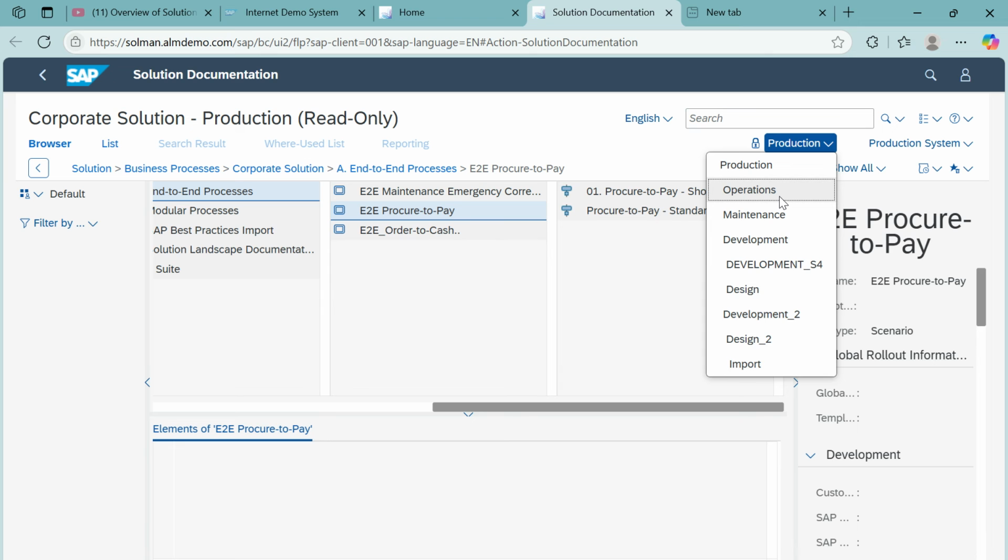So these branches represent nothing but the development, quality, and production systems. Once development is done, we can move the change to maintenance. Basically the production branch represents the production solution, and the maintenance branch is used to change the productive solution. Coming to the operations branch, it is equal to the production branch, but you can apply monitoring instruments to this branch. Like this, we can create a number of branches as per the business need.